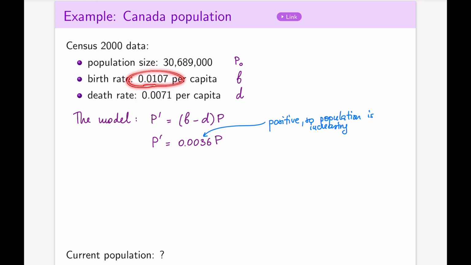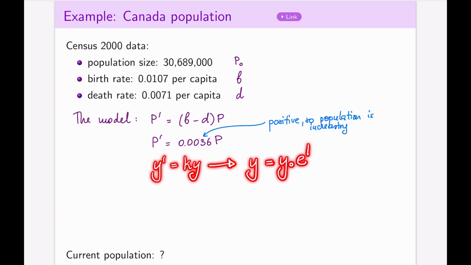I also noticed that the birth rate is in fact a bigger number than the death rate. So if somehow in my arithmetic this ended up being negative, I know that I typed something wrong into my calculator. Now, the nice thing about this equation, of course, is that it's of the form p prime, or y prime, equals ky, which means that I know exactly what the solution to this will be, which is y equals y naught e to the power of kt. So notice how my constant in front of the y, or in our case p, if that's what we're going to call it, travels up to the exponent in the solution.